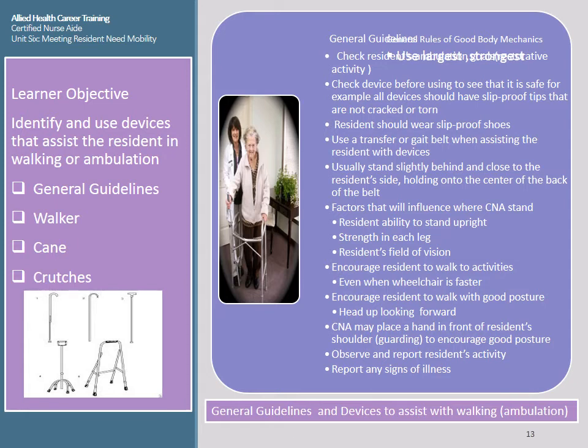Walk slightly behind and to one side of the resident. Stay on the weaker side if the resident has one. Hold the gait belt if one is being used, and one should be used. Always provide security. Watch for obstacles in the resident's path with all three of these devices. Ask the resident to look ahead, not down at his feet. This promotes resident safety and prevents injuries.